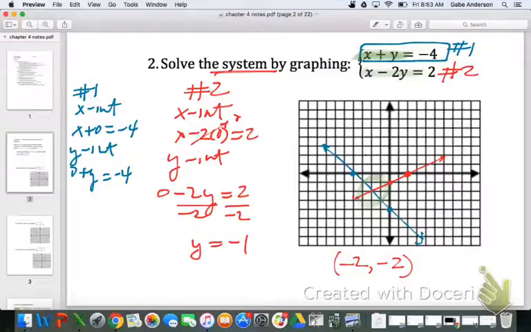I'm not going to try to trick you and give you some system where the solution is like 1.9998 or something when it looks like it's 2. We'll look at other methods if we're going to do something like that. But just know, you can always check it by plugging back in. Big takeaway. Let's take this away. The solution to a system is where the lines cross or intersect. Yes. All right, we good?